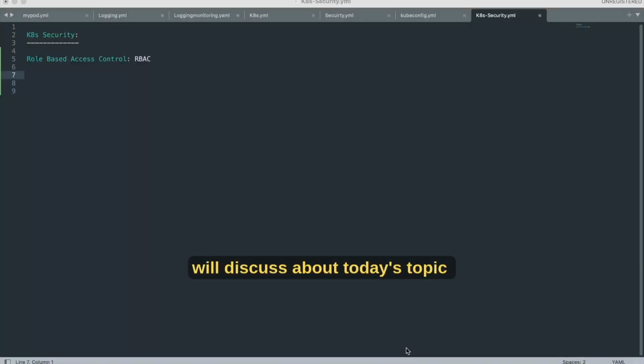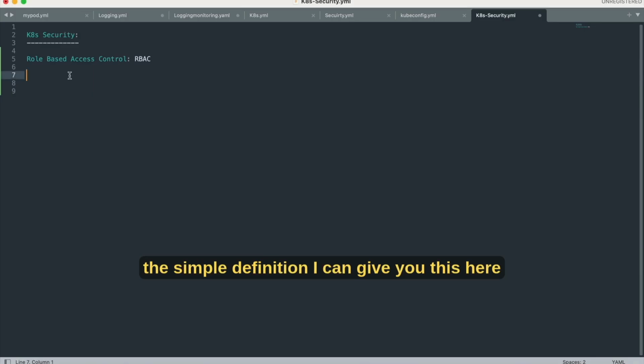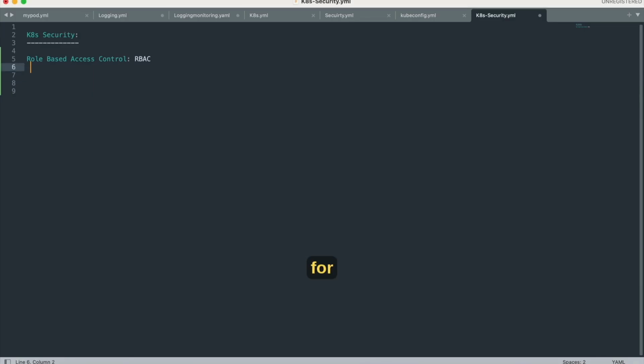Today's topic is role-based access control, that is RBAC. So what is role-based access control? Why would we need that in Kubernetes security? It is for best practices. We can restrict the access to the Kubernetes clusters and roles. Based on the roles, we can restrict who can access what cluster and what context. It is a core security feature in Kubernetes that helps you control who can do what in your cluster.